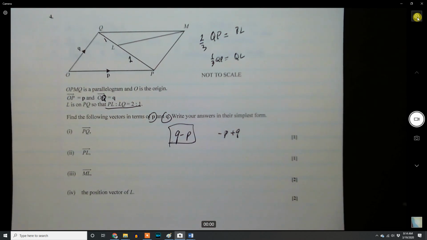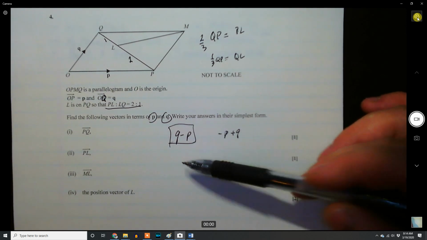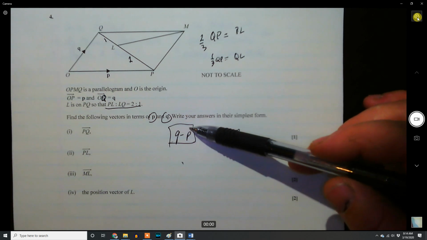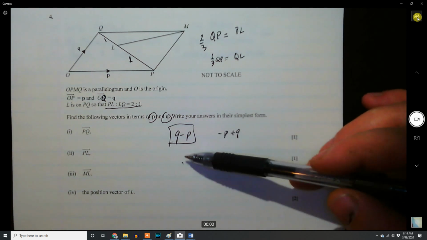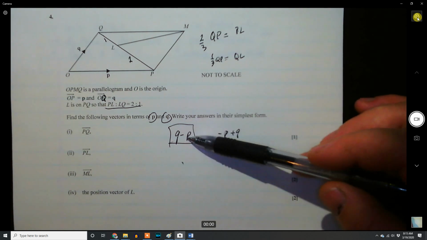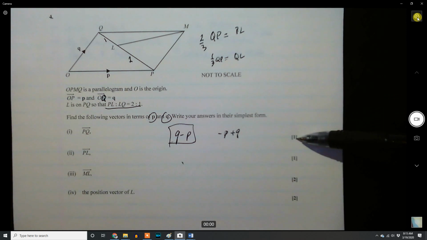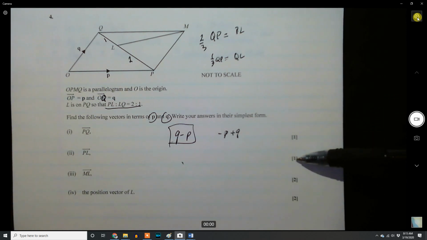And usually with these, what happens is you find the first and your first answer is a clue for the second. And then often the second is a clue for the third, and so on. So writing it in the simplest possible form will help you to simplify this. Also, this was a 1-point question, so it should have been rather easy. PL is a 1-point question too, but I think that's trickier.